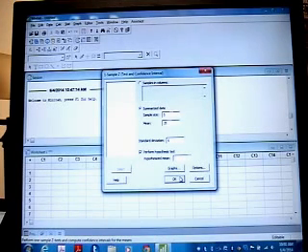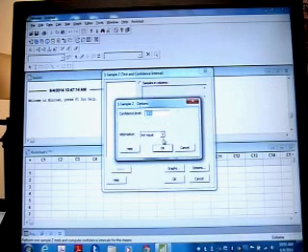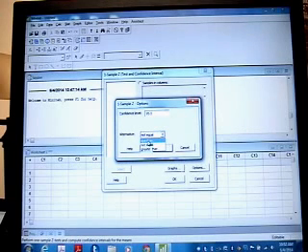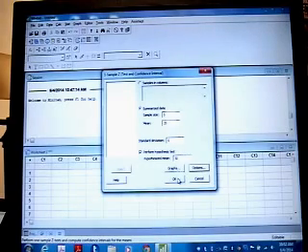We could hit OK, but do we know what the hypothesized mean is? It was actually 30. So let's put that in too. So you put in as much information as you can, and then your options. The alternative, was it not equal? Was it less than or greater than? If I recall, it was less than. So let's try that. And the confidence level is set at 95% by default, as you'll note. So then hit OK. And then hit OK, and it should do the test.